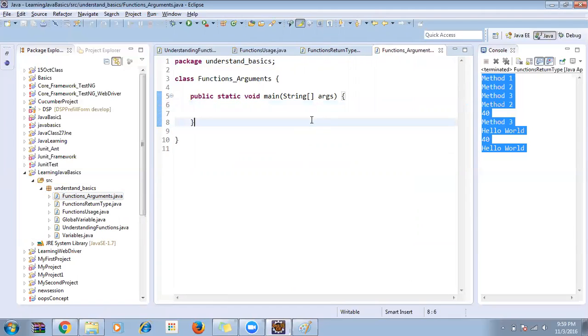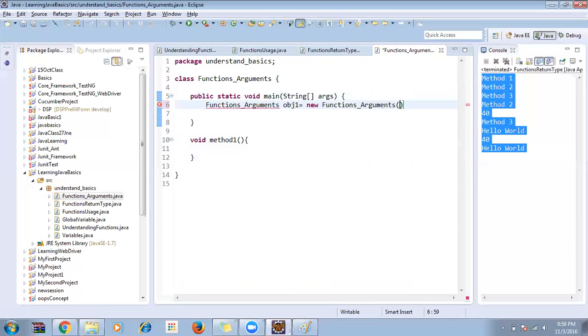So how will a function be written? It's void method 1. Before the main function, finish this method 1. Then in main, obj1 is equal to new FunctionArguments.